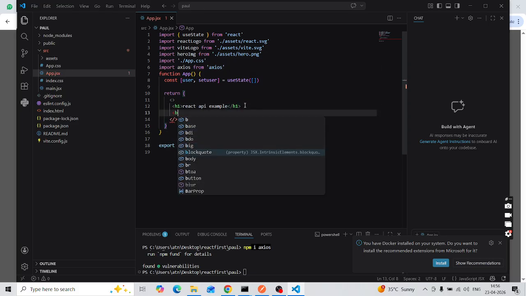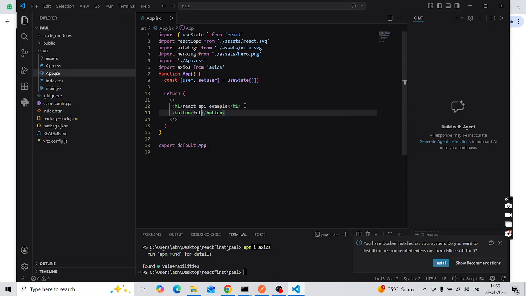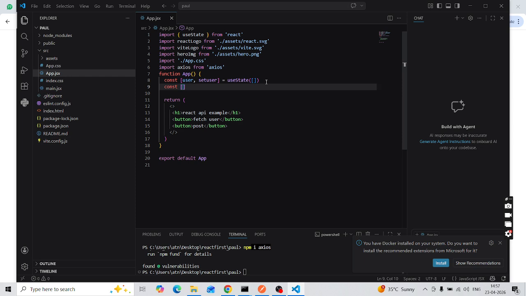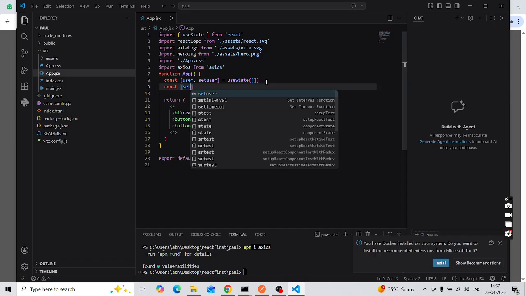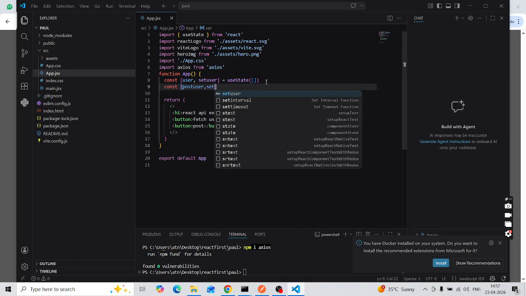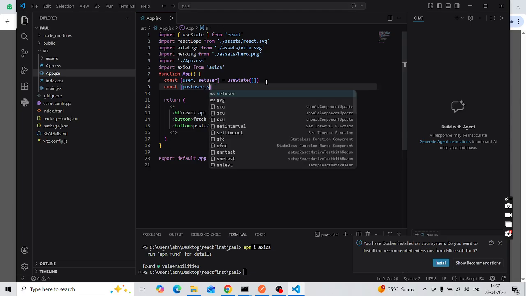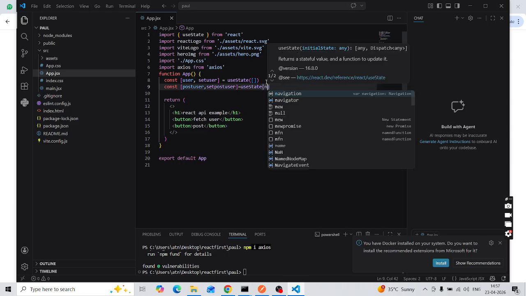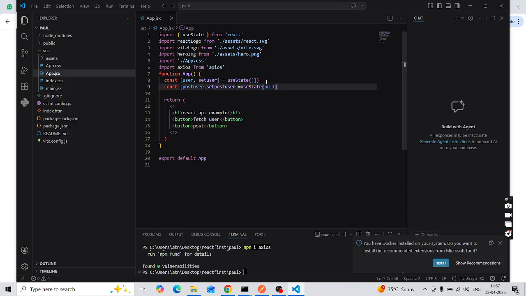Then I am implementing two buttons. One for fetch API, fetch users, and one for post API. For post, we have to specify the same type of state: setPostUser, postUser equal to useState, specifying null in that, because only one data item will be returned.